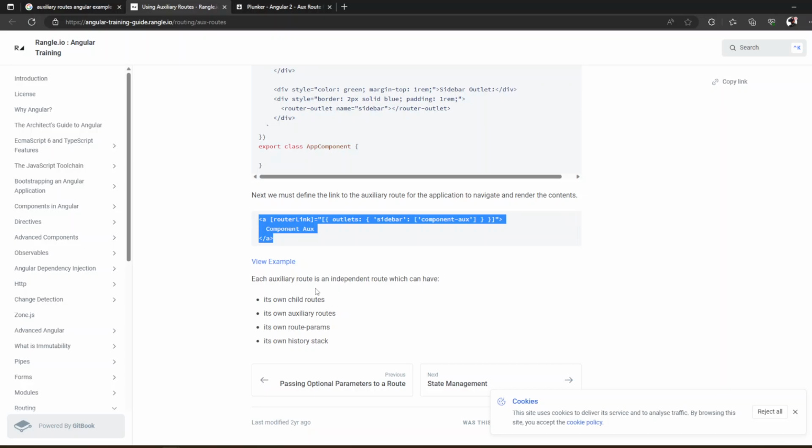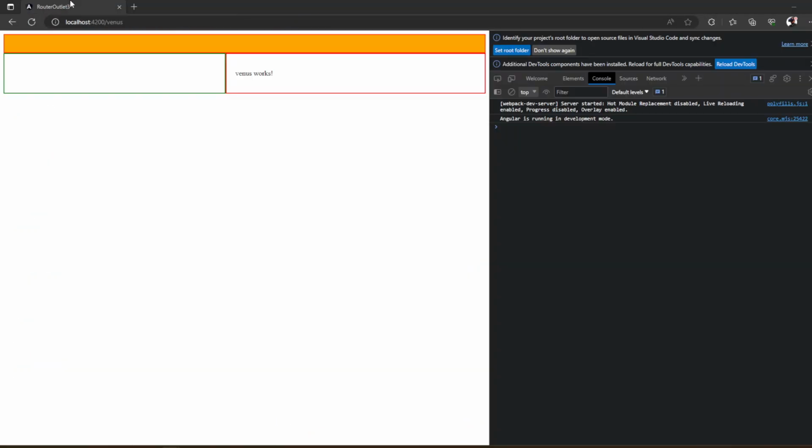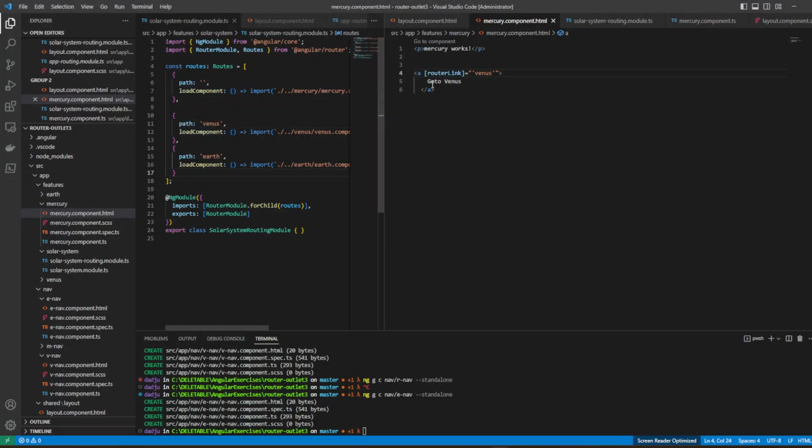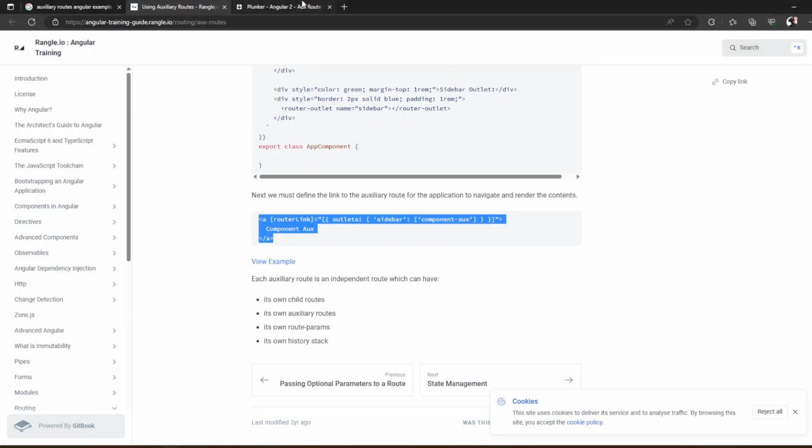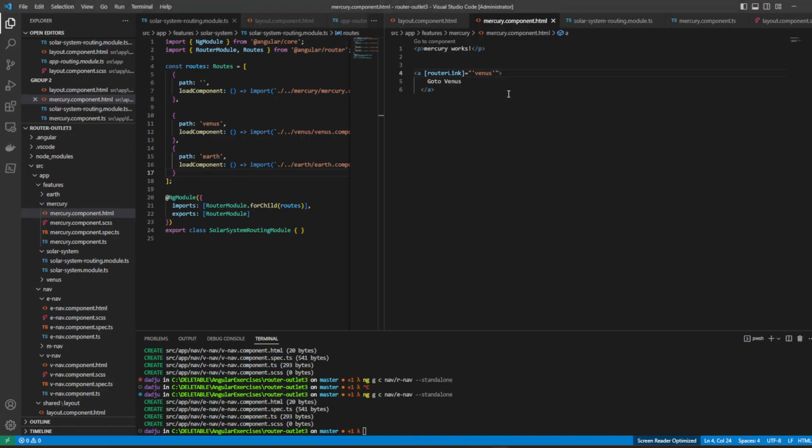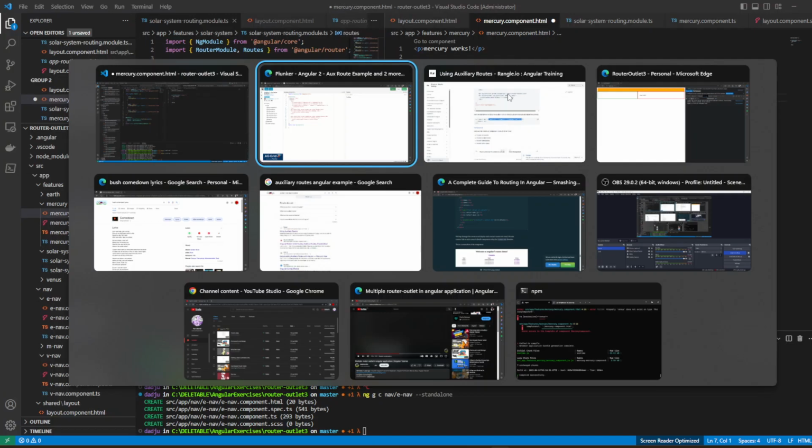Each auxiliary route is an independent route which can have its own. But why isn't it working here, bro? So let's, so it has this syntax here. All right, so let's just try to copy this one.